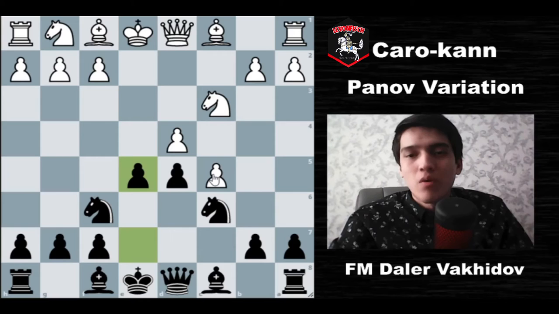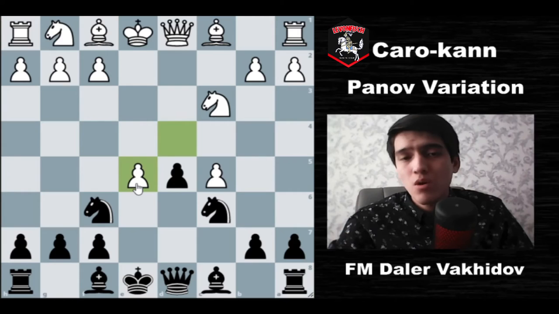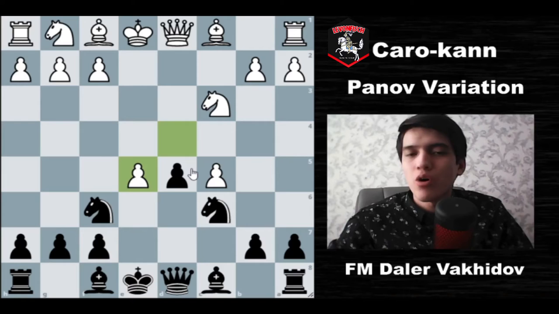Once you play e5, d takes e5 is a very natural move that White can play. Also, there is the possibility of bishop b5 that White can do. But let's take a look at how we should play against d takes e5. In this position, most of us will think we should capture the e5 pawn with our c6 knight.